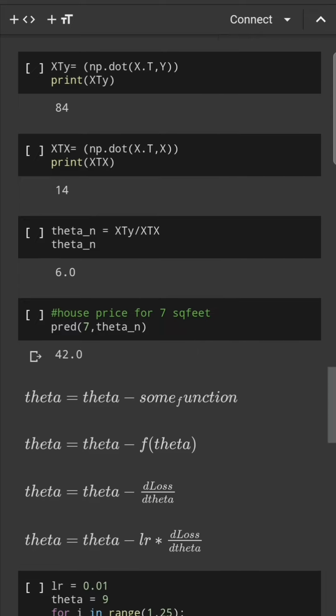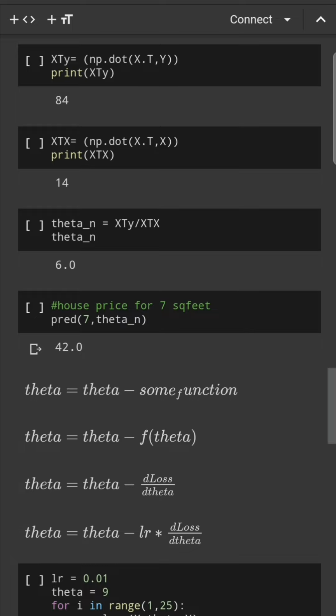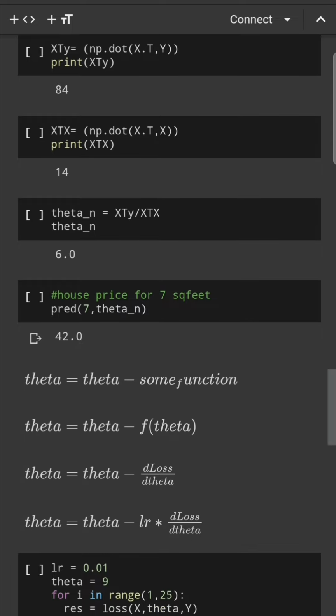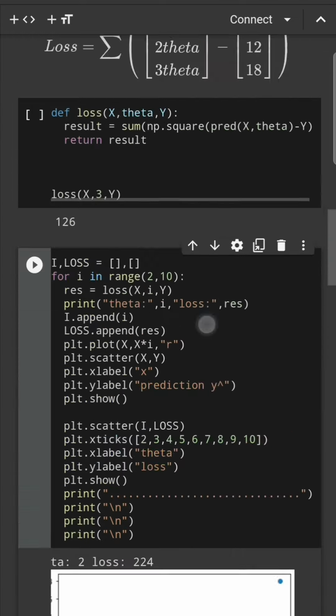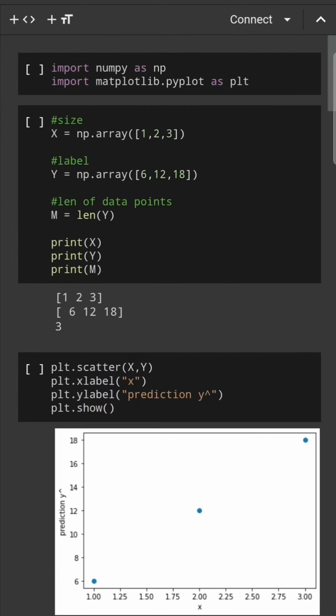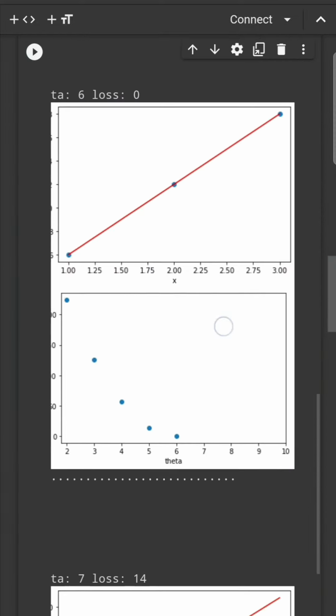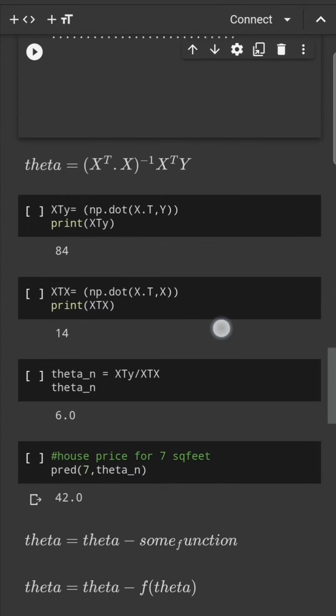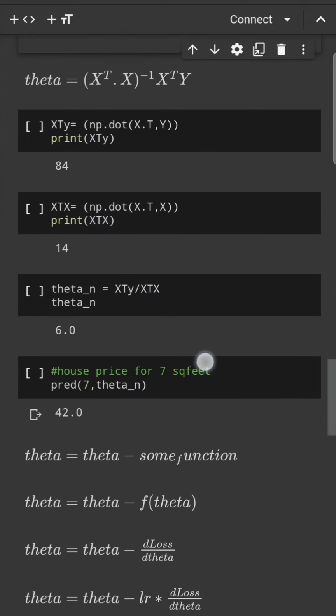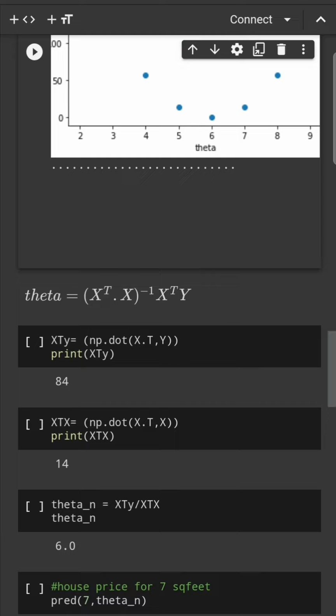So let's predict when we have x as 7. So our theta would be 6 into 7, 42, right? You can think of our x data as housing price data. If you have a house of 1 meter square, you will have to pay 6 lakhs. If you have a house of 2 meter square, you have to pay 12 lakh, or 3 or something like that. When you have 7, what you'll pay is 42 lakhs, right? With this method you can say that. So this is called the normal equation. The method to find theta using this is called the normal equation.